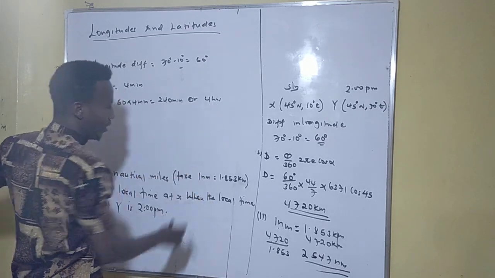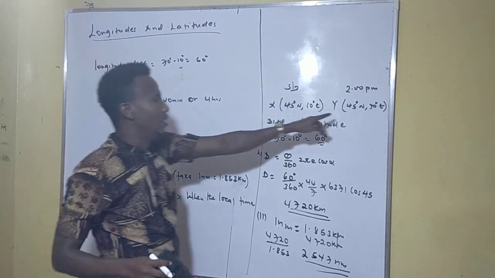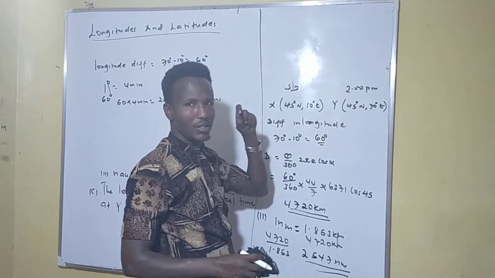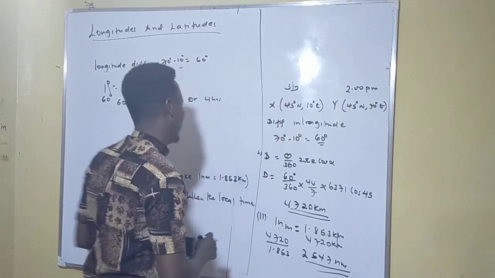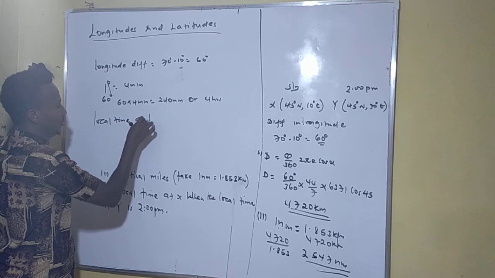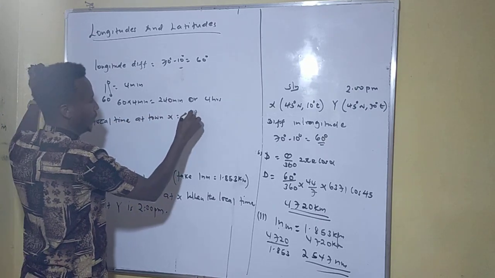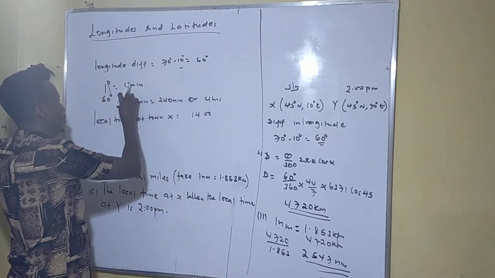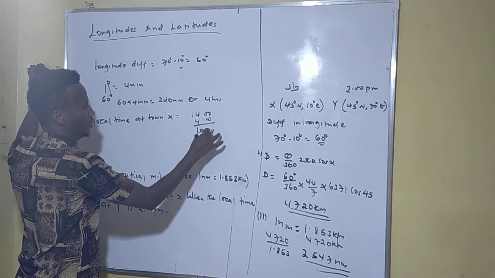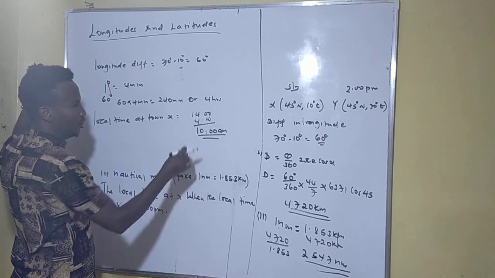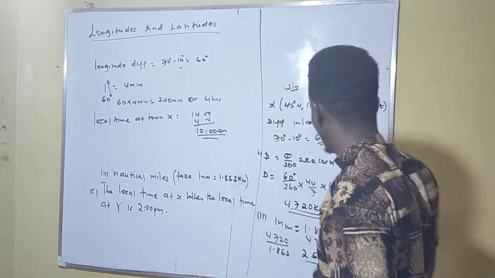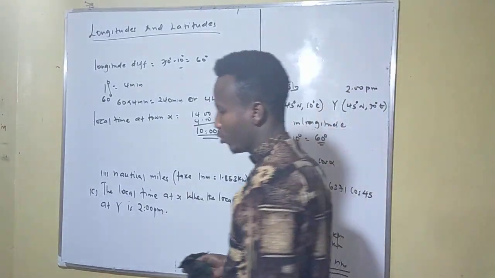Then we know that this town is receiving the sun earlier than town x here. So if we have the time of this one, we will subtract the time difference between these two to get the local time of town x. Local time at town x will be 1400 minus 4 hours, which is this one, that is 10:00 a.m. Okay, 14 is from where? 12 plus this one. I'm converting to 24 hours. So that's how you're going to do such kind of question in KCSE. And of course, it's a KCSE question.